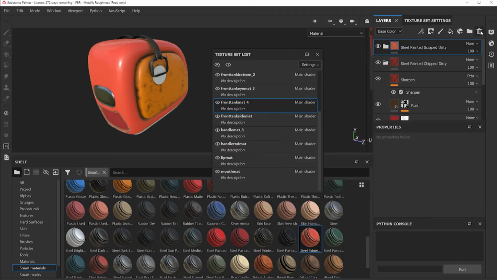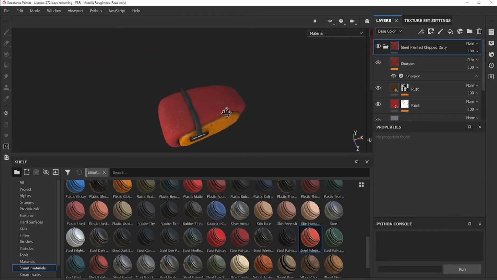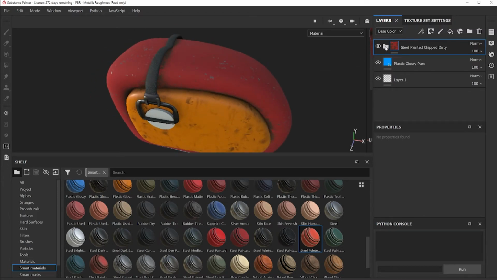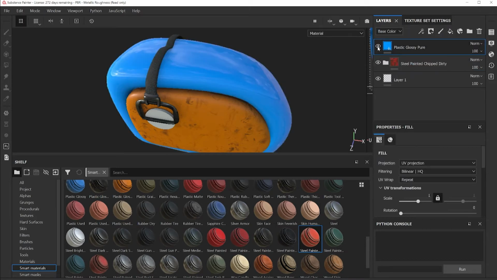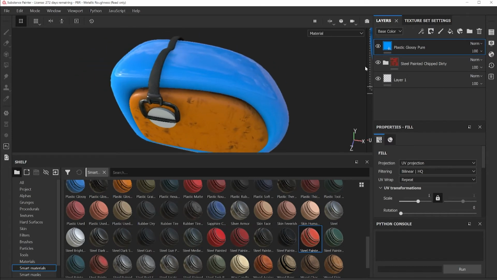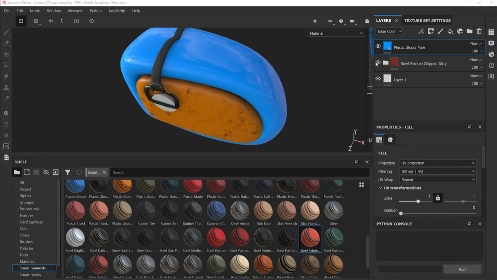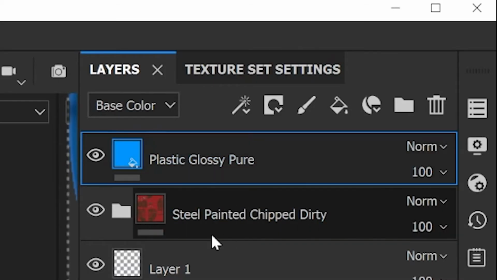Select this layer and press the trash can to remove the selected layer. Let's see what I have. So I have these two. When I was assigning materials before, I wanted to play with the idea that either on top, and I'll just drag this one on top, is this nice shiny blue, and underneath it is this primer layer, and this top is chipping away and showing through to this layer. You use masks within Substance Painter to show through to other layers.